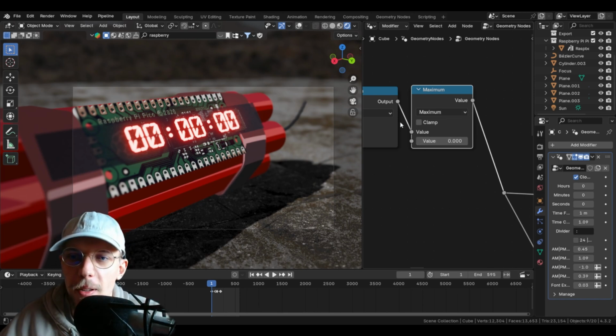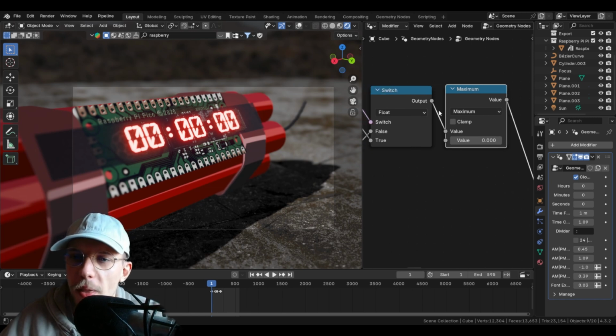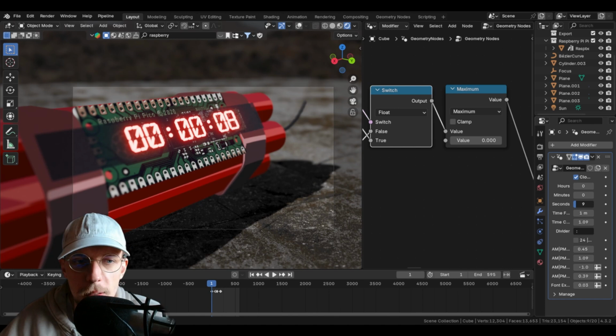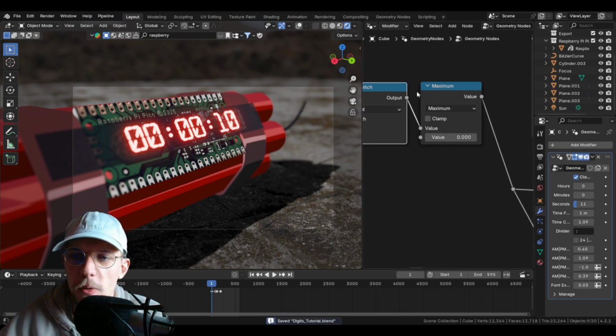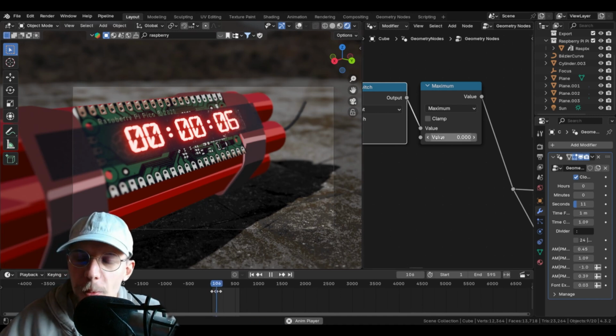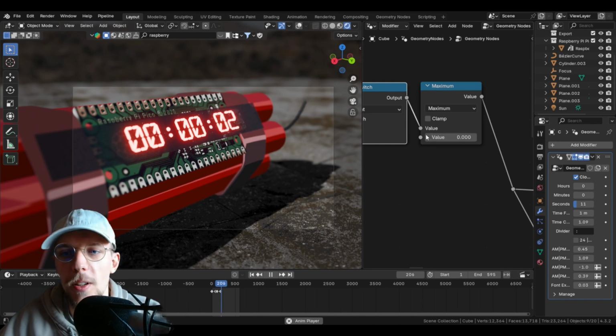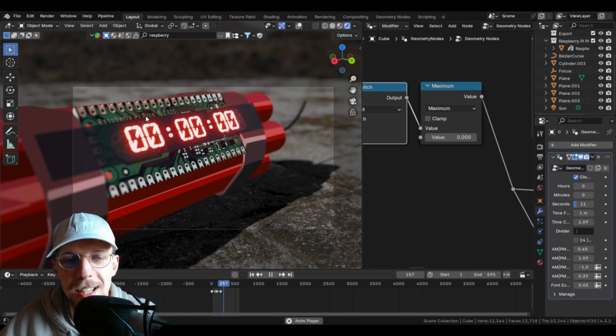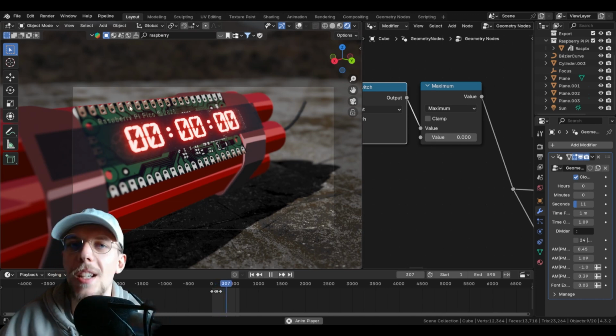But if it's higher, it is going to pick the highest value, the input value here. Let's say we set this to 10 seconds, it's going to pick 10 here as an output. 9, subtracting 1 until it is 0, and then it becomes 0, which is the highest value between the two inputs, and it will stay at 0 indefinitely.